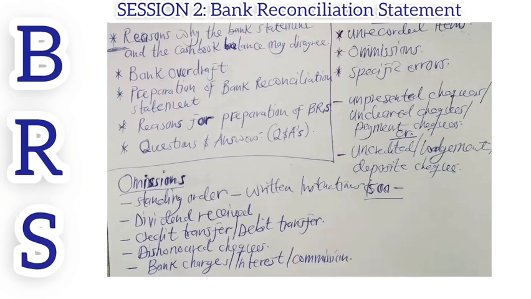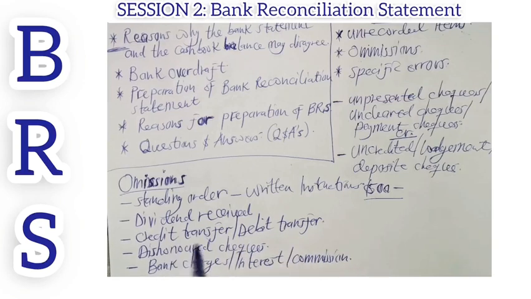But at the time the statement is sent to you, the firm is not aware of it, and so there will be that discrepancy. Only after receiving the statement will the firm see that a dividend was paid directly into its account, and then it can see that when preparing the bank statement, it needs to get this kind of figure as the balance. So that is dividend received.